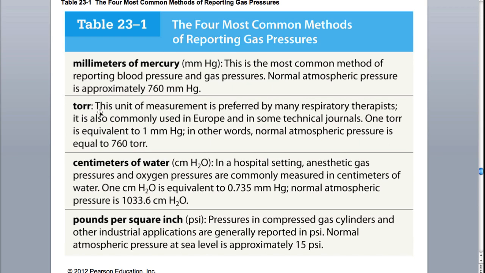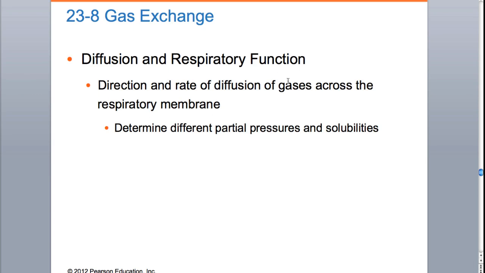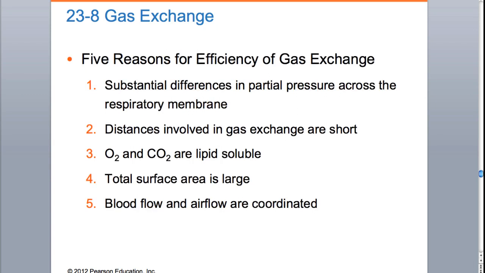Next slide. We've briefly talked about this before. I just want to show you the terms. So again, we've seen it before. Those are the terms. Next slide. Diffusion and respiratory function. As you've noticed, diffusion and the direction is all based on what? Partial pressure differences and solubilities. So this is sort of a summary slide to let you know that diffusion is based upon the partial pressure differences and the solubilities.